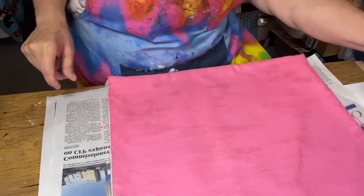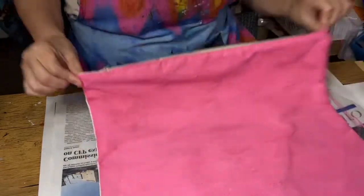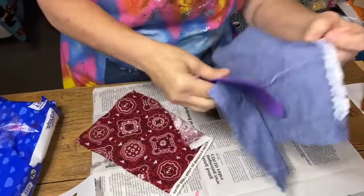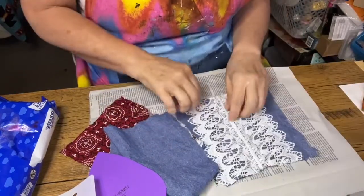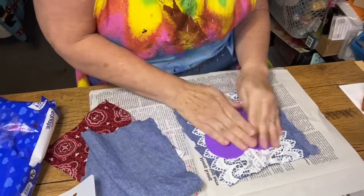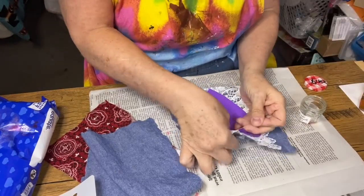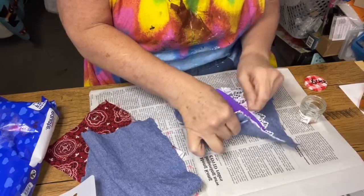Okay, now that I finished painting this, I'm just going to let it dry. Once it dries, then we'll go ahead and start working on the rest of it, okay? Okay, now, what I'm going to do is I'm going to go ahead and do this. Okay, now, what I'm going to do is I'm going to get a pin. I'm going to pin this down so that I could.